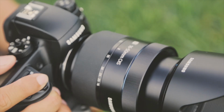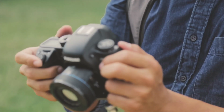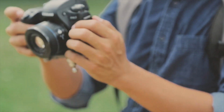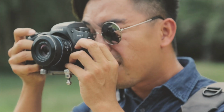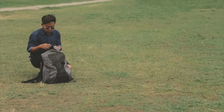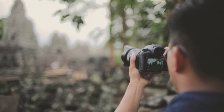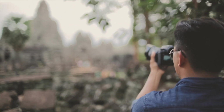Let's start with the build of the camera. It's made out of magnesium alloy, and it feels absolutely fitting in my hands. It's a mirrorless camera, hence it is expected to be smaller than a full frame SLR. The build is sturdy and tough, and it's weatherproof. It feels like this camera is made to really rough it out in the real world.